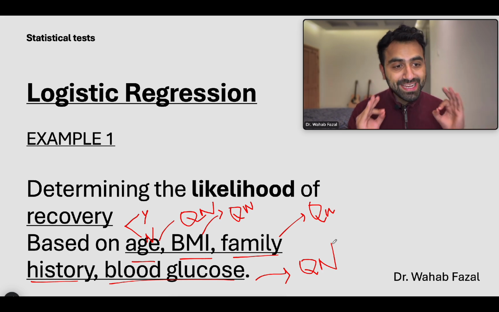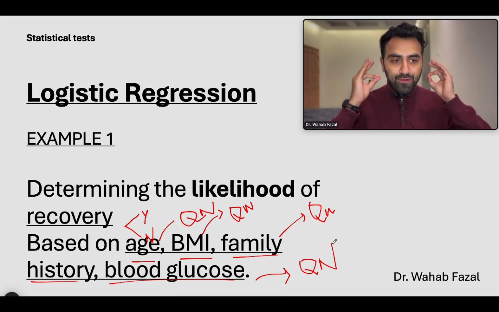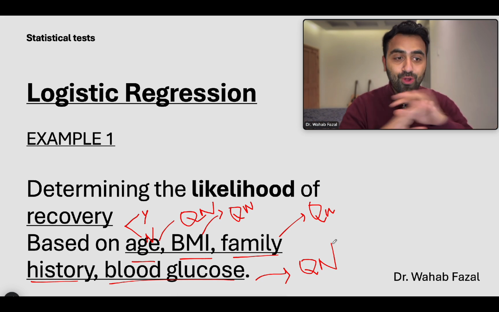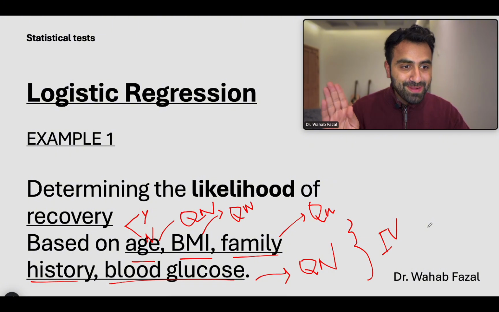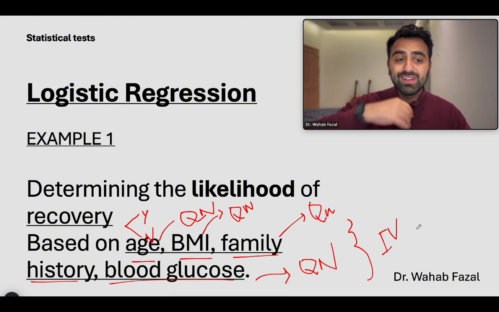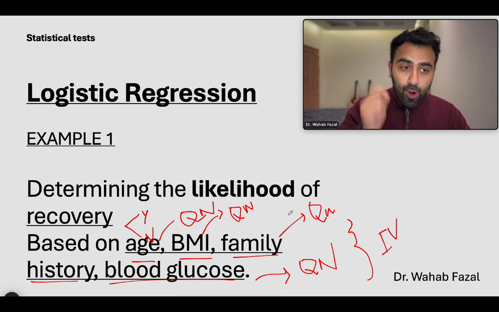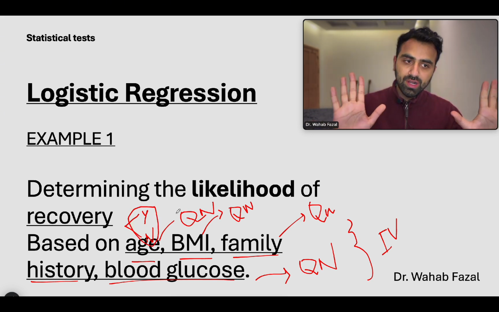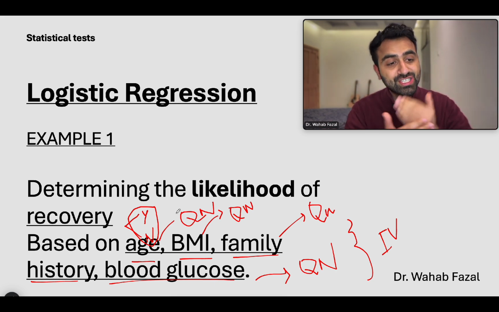Why did I tell you logistic regression is a very, very cool test? It's because you can predict the likelihood of an event occurring, yes or no, based on multiple variables, qualitative or quantitative, it does not matter. Whatever kind of independent variables you have, more than one, more than two, more than five, does not matter. You can have as many as you want, but the outcome variable needs to be categorical and always dichotomous, meaning only yes or no. Develop the disease, does not develop. That's the probability. The likelihood is what logistic regression gets you.